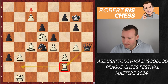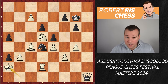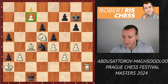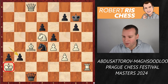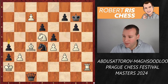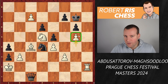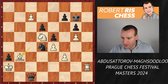The rook on c2 is threatened — the rook should go away, and rook f2 is a mistake, running into queen h4. You're not minding white promoting the pawn because then you take the rook and there are mating threats. So the only move for the rook is to d2. Queen h1 check, king has to go to a2, and now queen to c1 threatening to take the rook. The rook goes away, but how is black ever going to prevent the c-pawn from queening? Then it's a4 — an amazing resource. If you promote the c-pawn, black captures on b3, the king can't go anywhere. If you take with the bishop, it's queen takes c8 — black is just winning. So the pawn cannot be promoted.